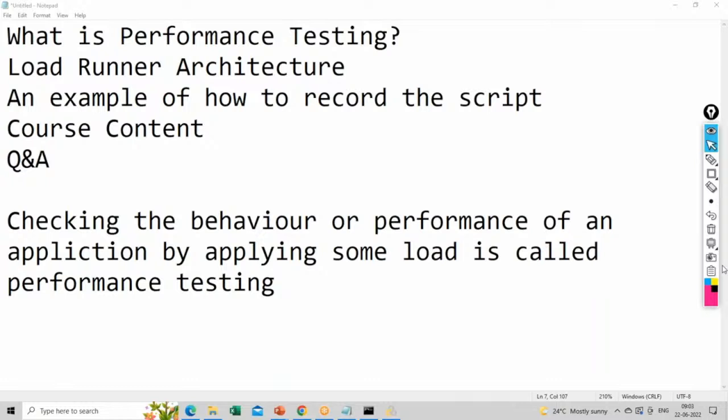Sir, suppose if I want to learn JMeter and LoadRunner, how are you going to conduct the session? My personal suggestion is not to learn in parallel. You cannot learn both the tools simultaneously. That will definitely impact your practice.